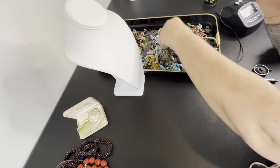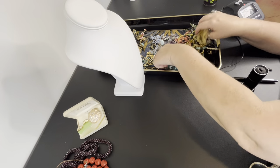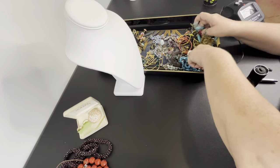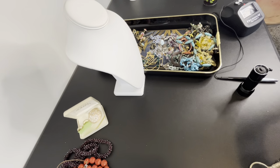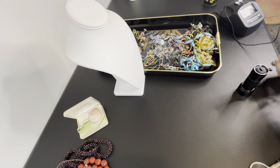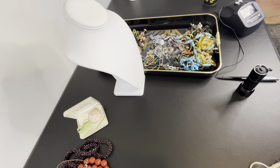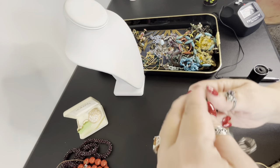I think it's lovely. I like stone lots. I do. I enjoy going through them. Not really sure if this is stone. I feel like it is. Honestly, often. Not aventurine. I don't know. It needs restrung though. I can see that. This needs restrung. It's a little loose.